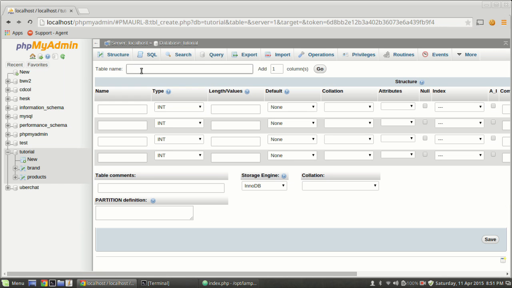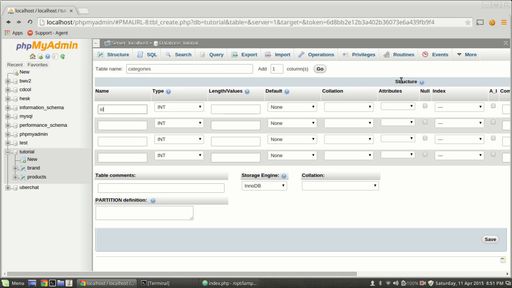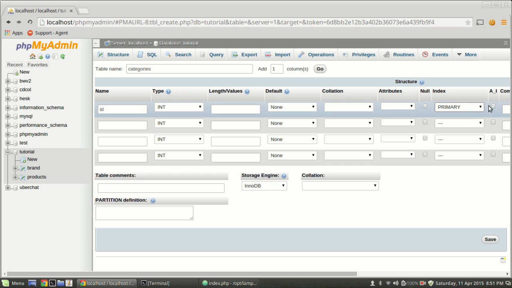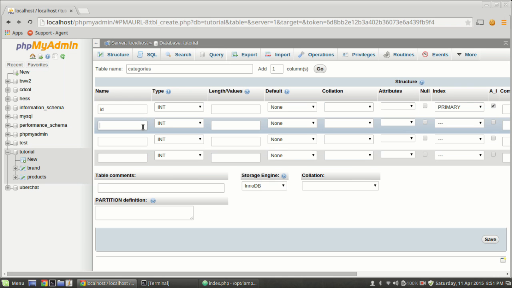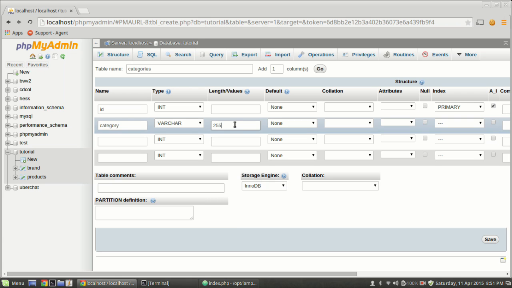We're going to call this one categories. This one's also easy. We need an ID, give that a primary key and an auto increment. We're going to do category name. I'm just going to call it category, singular, 255 varchar on that.